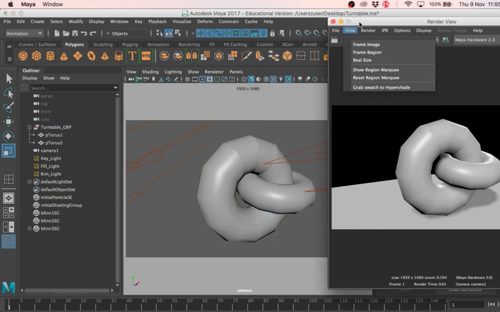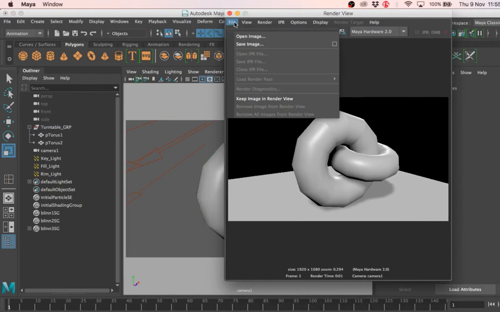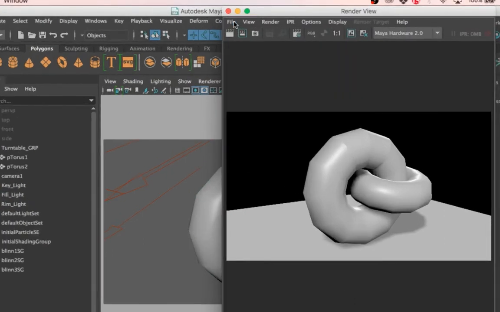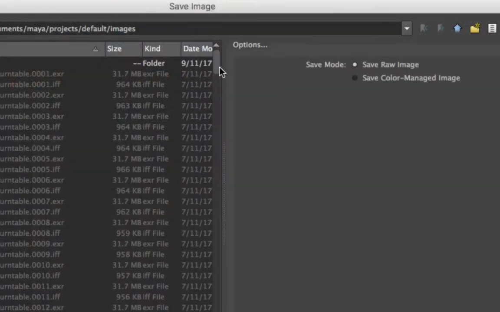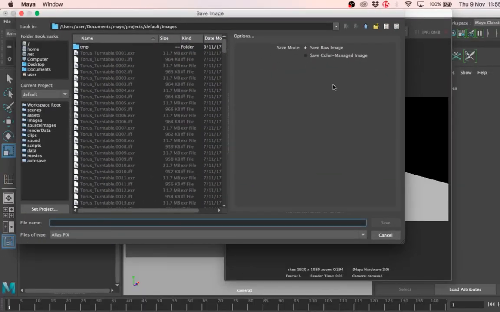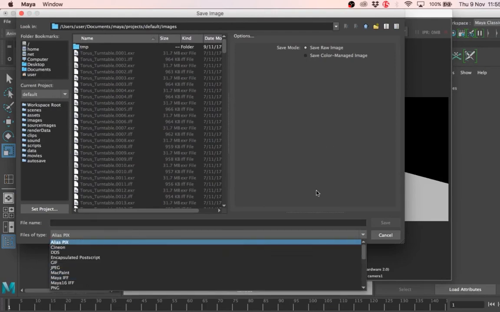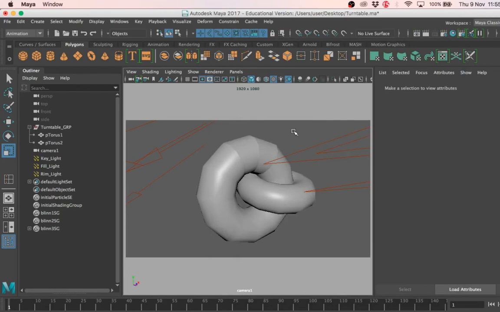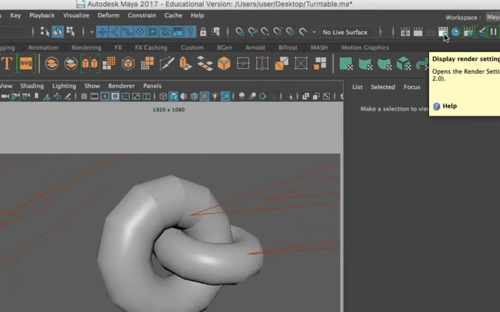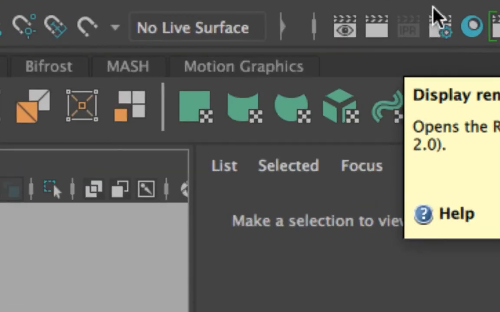If you want to export your image, just go to File and then Save Image, and you can save it out on your desktop. So that's as simple as that. But let's generate a video out of this. So I'm going to go to my render settings now.